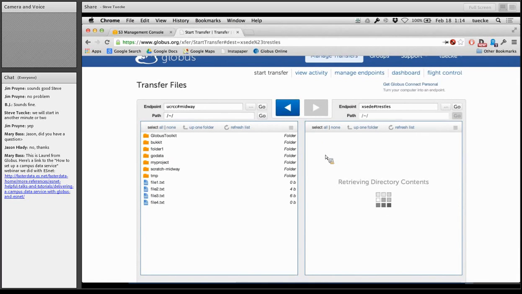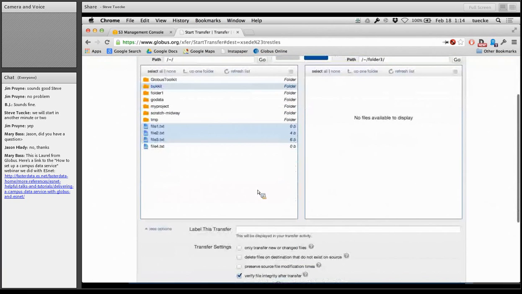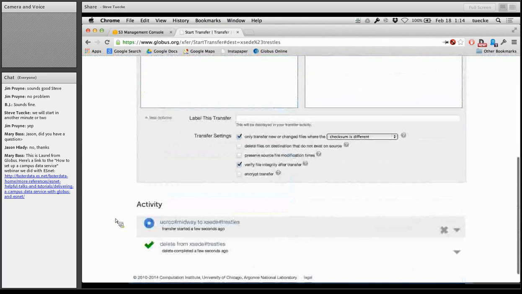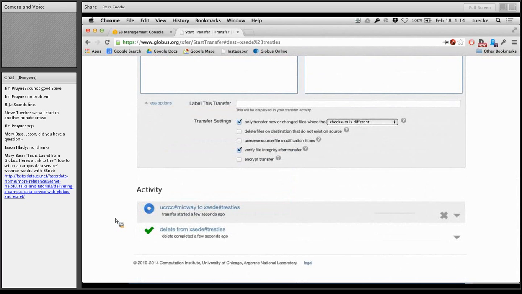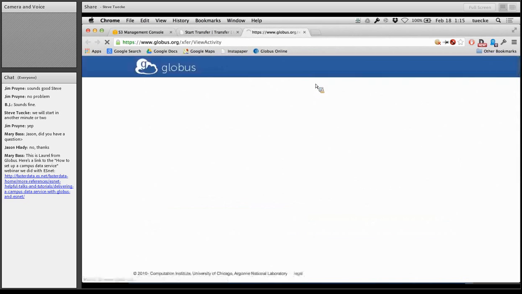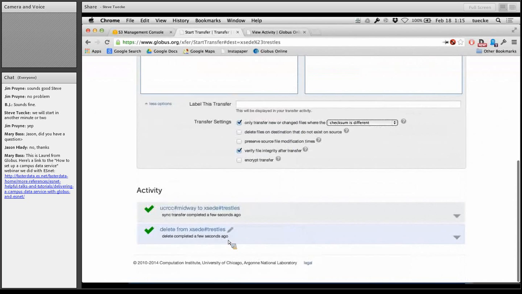So if I go into that folder 3 I just created, pick a few files. Let's also pick a folder. And let's turn on, I've already transferred. So it doesn't matter. We'll just pick some options and go, right? So another new feature we just added to our transfer screen is now you no longer have to go off to a different page to actually see progress. We now have that all down here at the bottom of the screen. We can also now see our delete jobs. It's the same information that's available on the view activity page, but this way I can see just the new stuff that I've started since then.